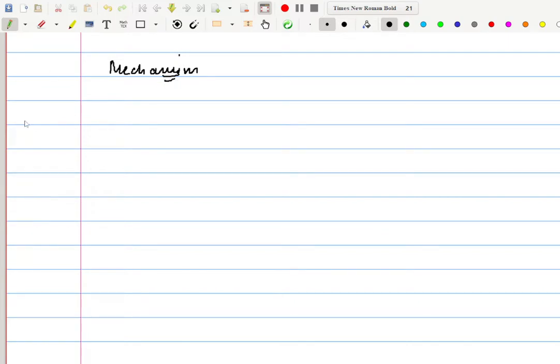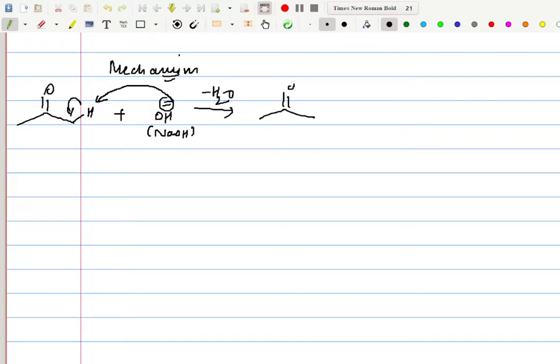Now let's start. So we have a methyl ketone, okay. In this case, it is propanone. Now we attack this propanone with a base, which is OH minus ion, okay. This OH minus ion, of course, has come from NaOH, which I've added. This OH minus ion is going to attack the hydrogen which is present here, which will result in formation of a conjugate base, okay, minus water, of course. OH minus has taken this hydrogen, removal of water takes place, and you will be getting a carbanion here, okay.